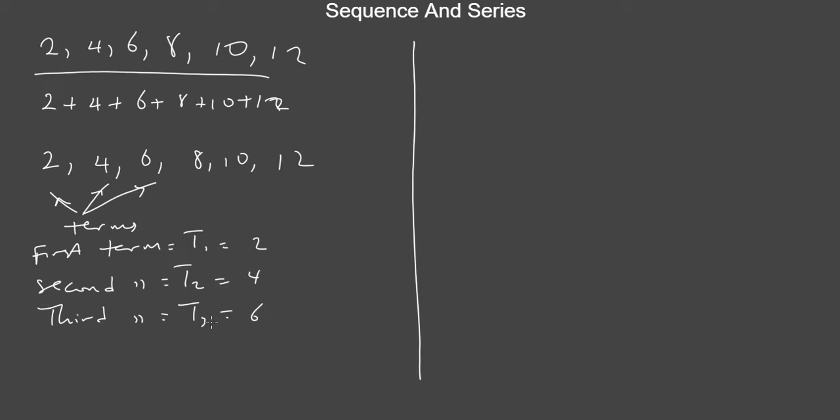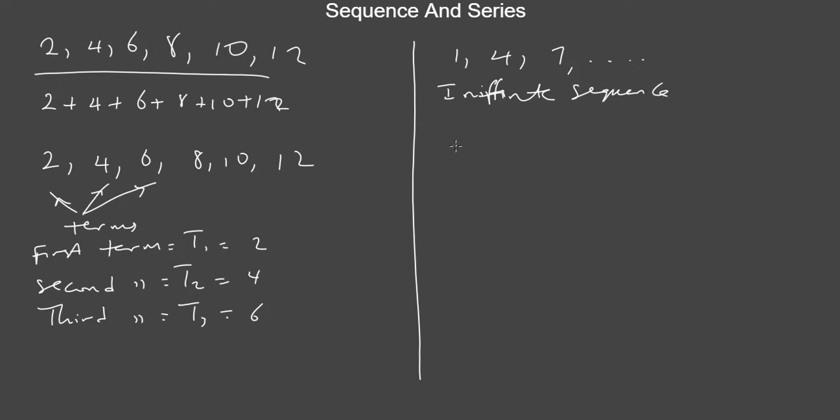So how long can a sequence be? We have sequences that could run to infinity. So you could have a sequence like this. Let's say you have 1, 4, then you have 7. So we keep adding 3, right? Now this could continue forever. If you have a sequence that continues forever, you call this an infinite sequence.